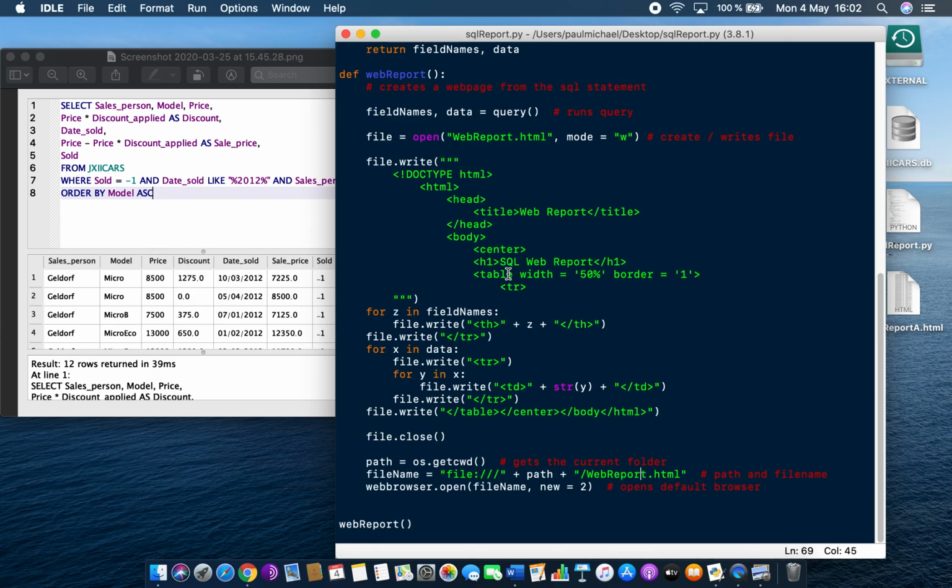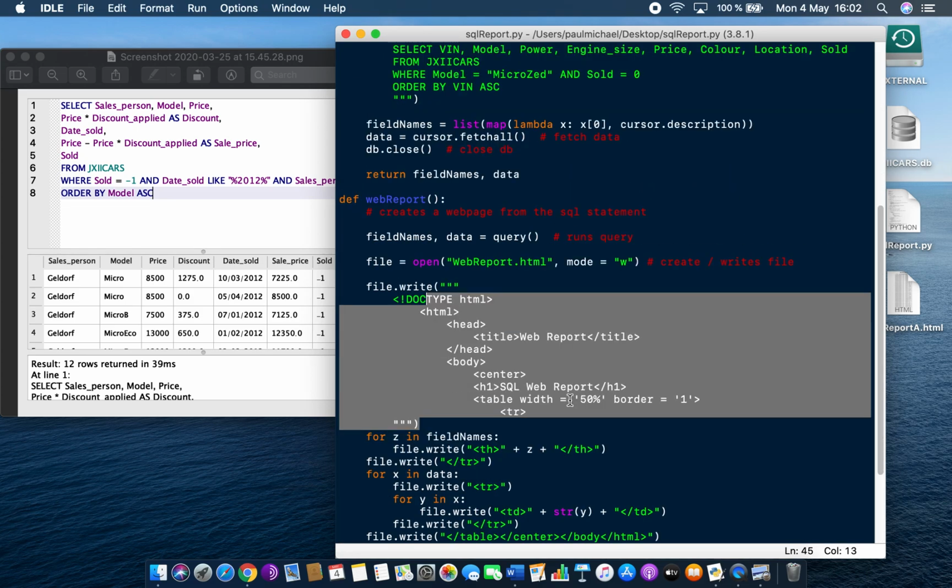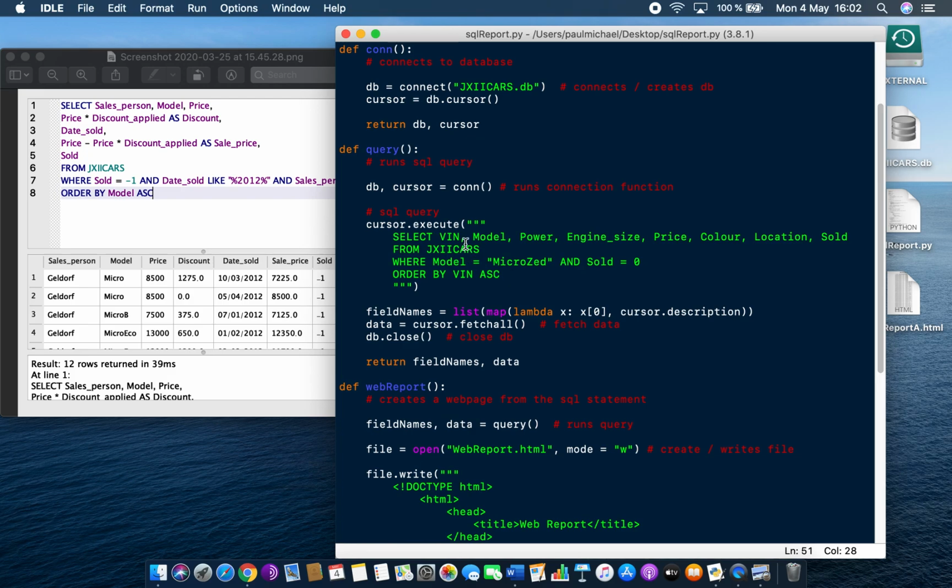So if we want to just check that this table and everything works just fine, that it's always going to adapt to whatever fields we have. So here we've got, instead of VIN and so on, we're going to take these ones out, and I'm going to say sales_person, model, price.